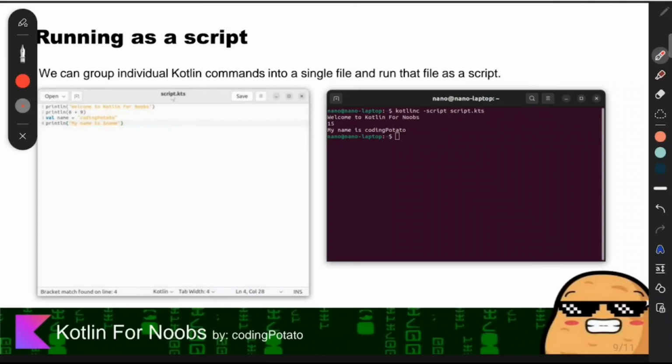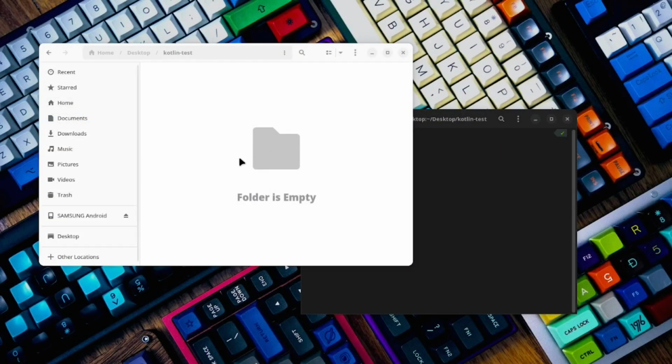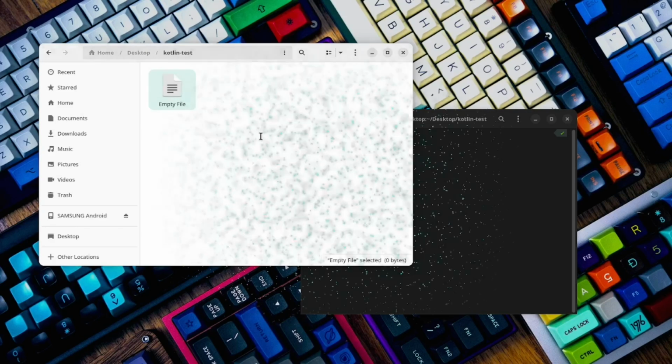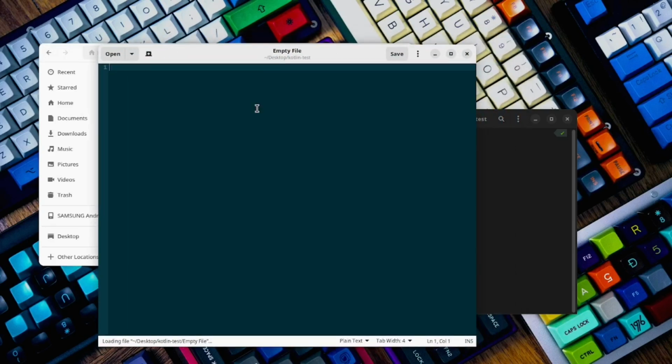So why don't we have a look right here and try this out? Of course, we do not compile this into a Java program because this is a script. That is the difference between a script and a program. A program, you have to compile to run it. A script, you don't. You just run it immediately. So let's just create an empty file right here. I will open it. And we will put some commands, the same commands that we used before. We're not going to complicate things anymore.